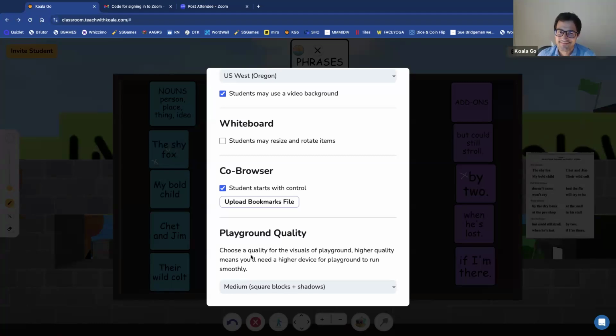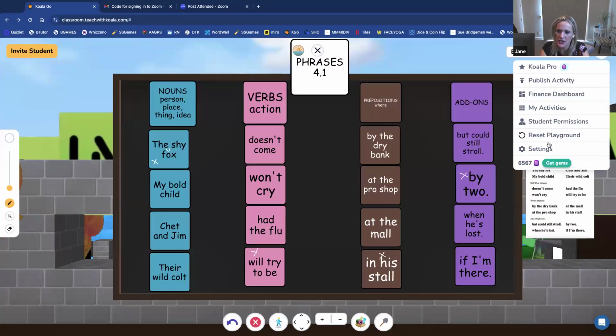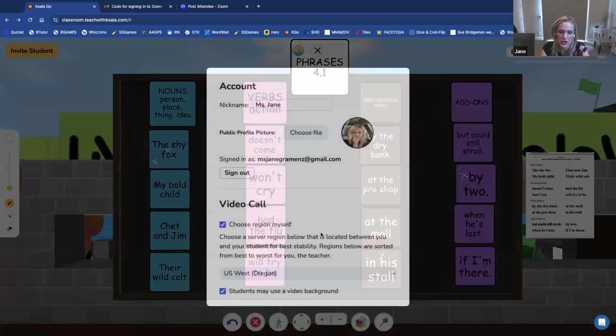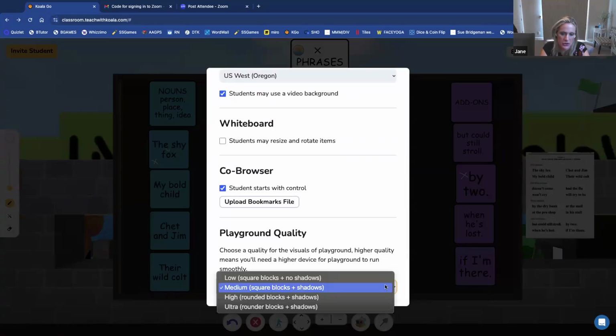Yeah. Okay. This is what Xavier was talking about, if people didn't see it. So if you want to change in the playground settings, if you want to make it less, you can scroll down here, and the quality of the playground he was talking about, you can change.